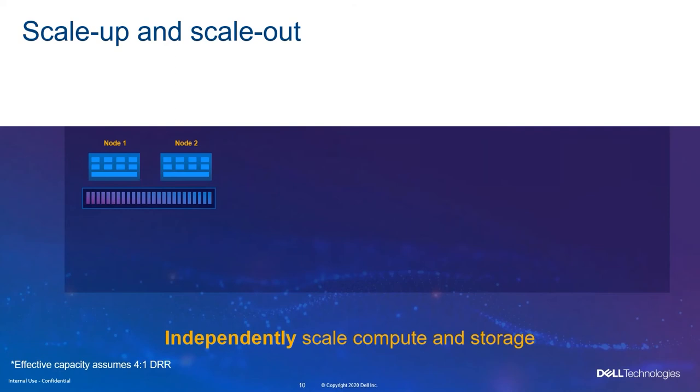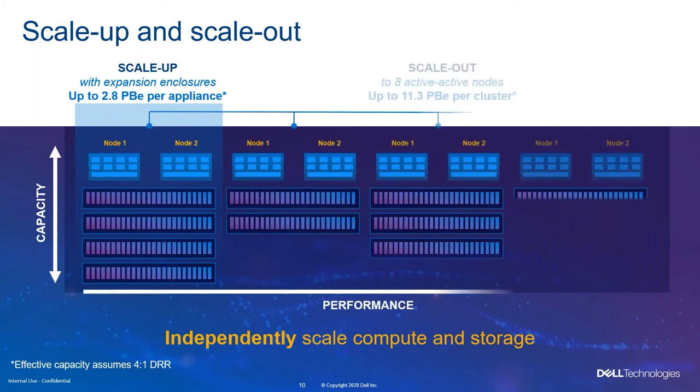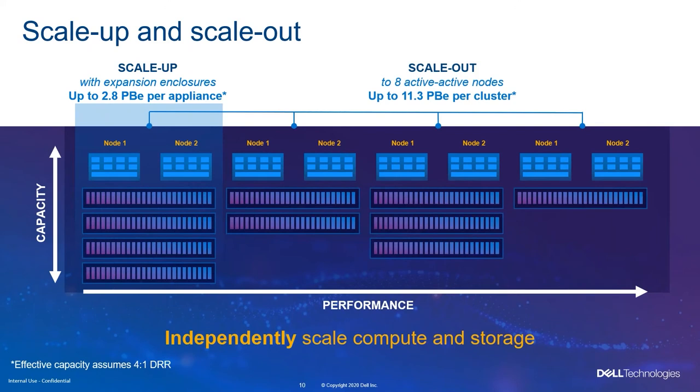So from a scale-up and scale-out perspective, this is a very interesting technology that our customers have seen with some of our previous products in some way, shape, or form. From a requirements perspective, there is a large customer base that wants this federated type of configuration, where they can not only scale up and add capacity to an existing set of controllers, but also scale out. And not just scale out from a performance perspective, but also from a management perspective, with that single pane of glass, so that your storage administrators or VMware administrators can manage this as a single entity through what we call PowerStore Manager, which is an HTML5 UI that our customers can leverage.